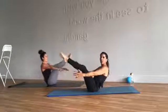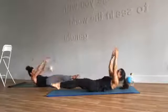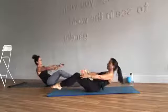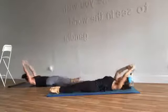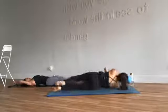Up, straighten, bend. Come on, guys. Last one. Here we go. And we reverse. Woohoo! Down, 2, 3, 4. All right, flip on your belly.